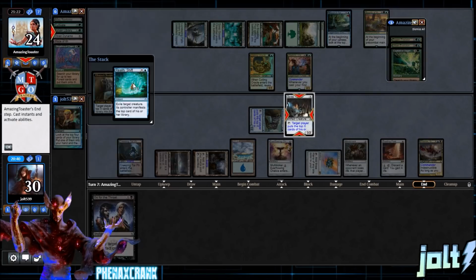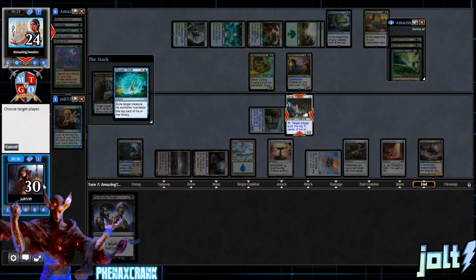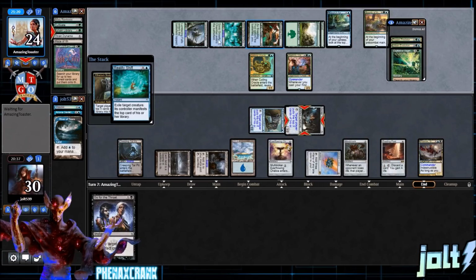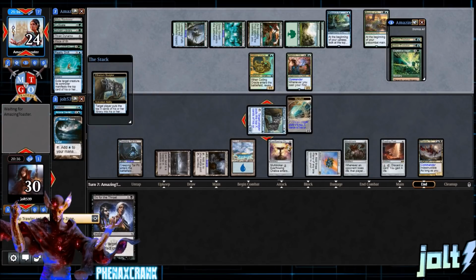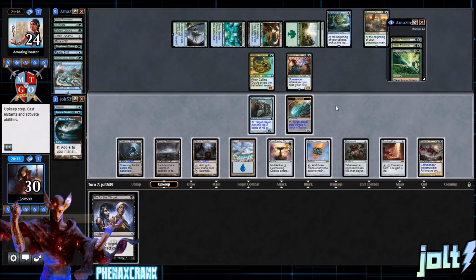Reality Shift, exile target creature. Let's go ahead and spread the wealth just a little bit over to us. Maybe we mill an artifact we can bring back or something. Who knows? Let's split it up. Arcane Denial and River of Tears. Okay, then we're going to get a 2/2 creature for that. Let's see what the Temple of Deceit gives. Manifested token.